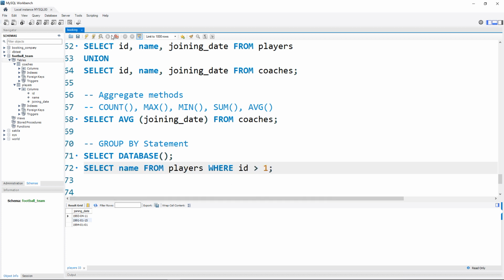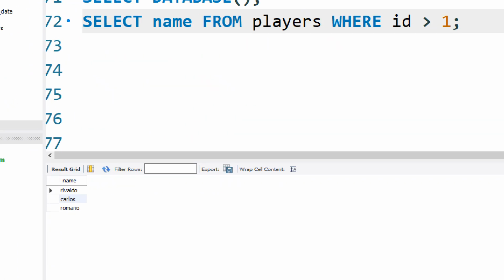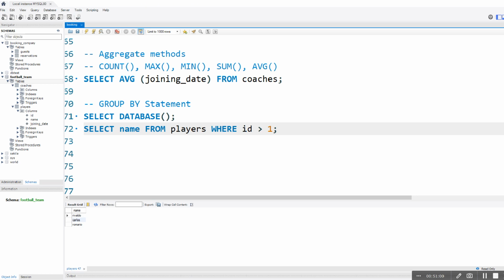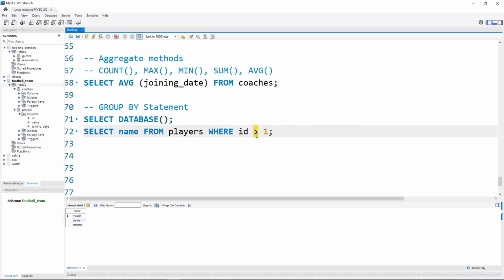But let's return back to name. So these are the names of the players whose ID is greater than 1. So 2 Rivaldo, 3 Carlos, 4 Romario. Pretty straightforward. If you want the first ID, you know that already, it's the first player, Ronaldo.